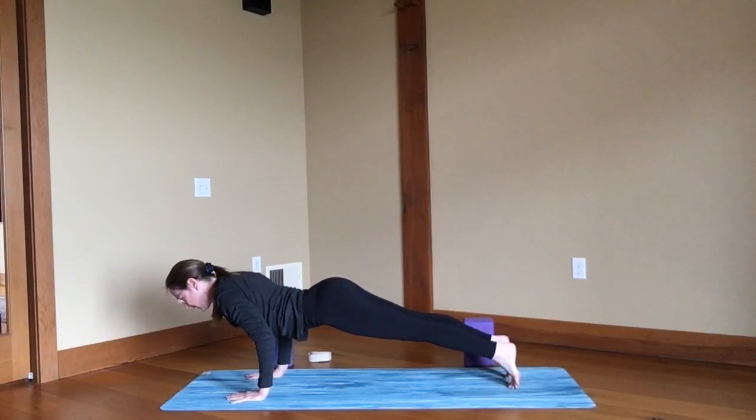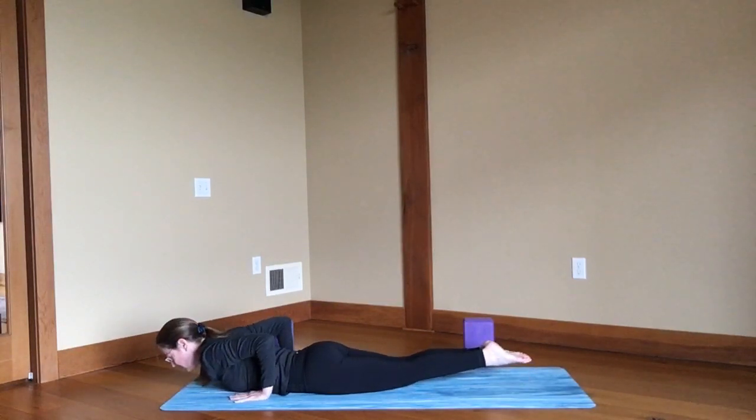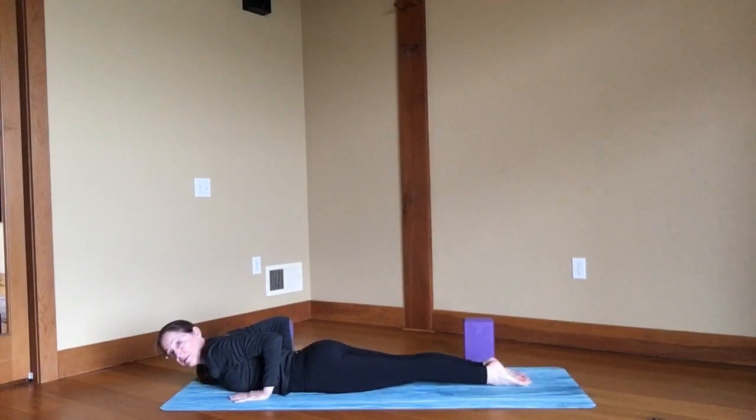Elbows close to the side of your body. Still broad collarbones, close low ribs. And then all the way to the ground. Wrists right underneath your elbows, tops of the feet press into the floor. Inhale, breathe, cobra.